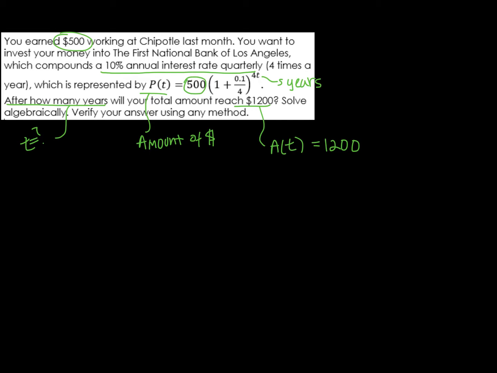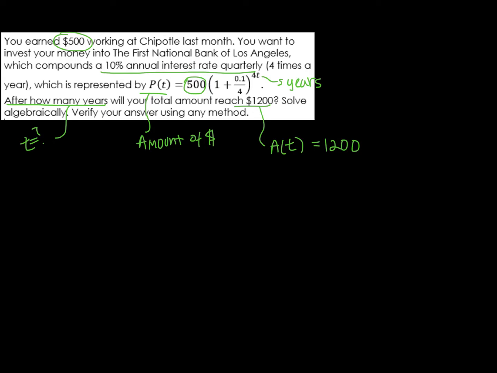After that, I go into reading the question, and I can determine very quickly that what I'm looking for, what I'm trying to find, is the number of years, or in other words, a value of t, when the total amount will reach $1,200, which means that A of t, the amount, must be equal to 1,200. So there I'm given the equation that I can use. This is a function of t, so I can solve this equation for t and find the value I'm looking for.